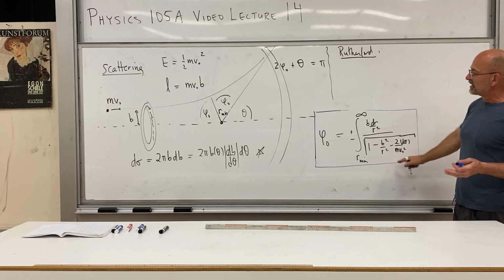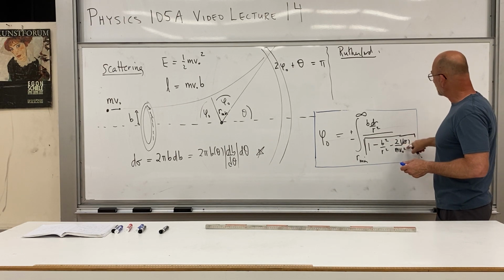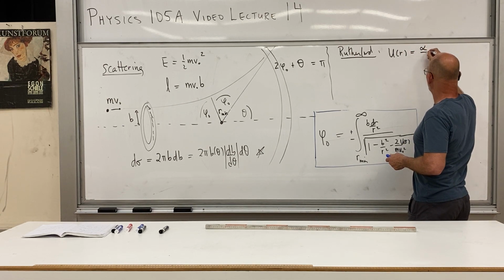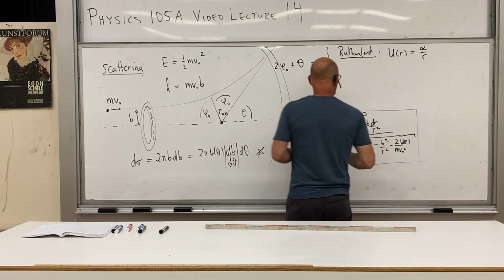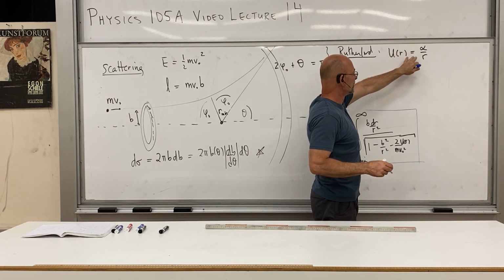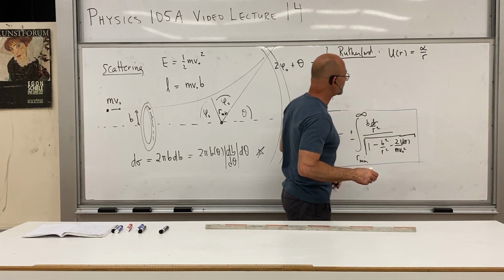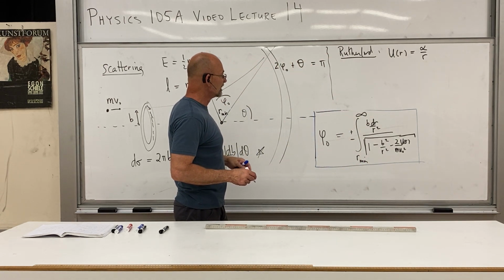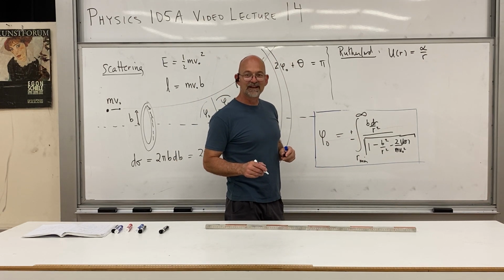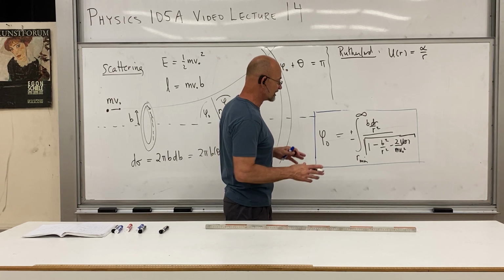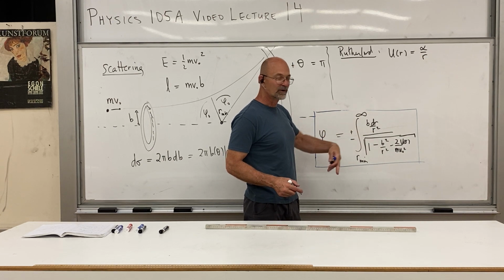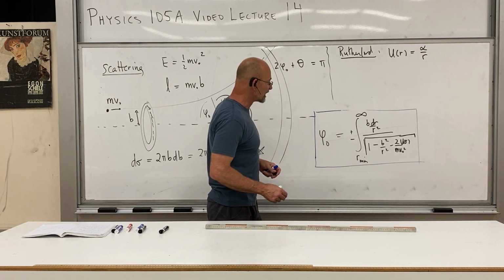So everything's already been built in here. What we have to do is plug in u of r, and u of r is equal to alpha over r. So if alpha is positive, there is your repulsive potential, repulsive force, alpha over r. So you go in here, and this is essentially the calculation we did for the Kepler problem. It's going to be rearranged, you're going to do your substitution, this lowercase u equals 1 over r, and turn this thing into an inverse cosine again.